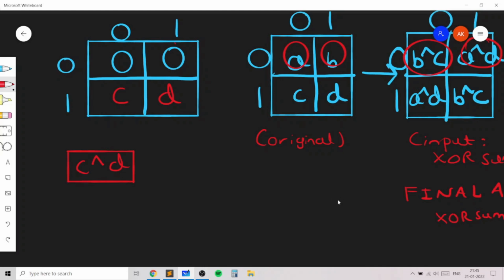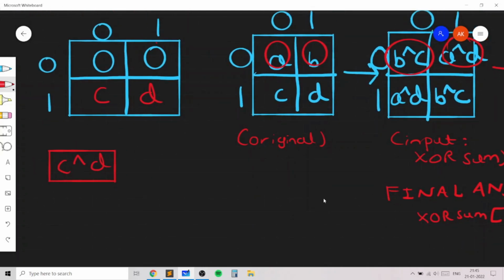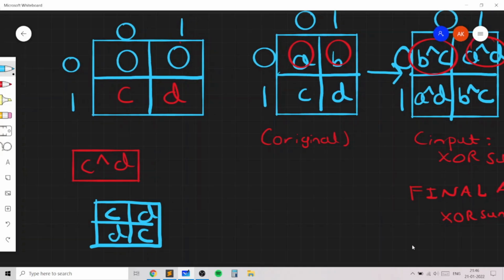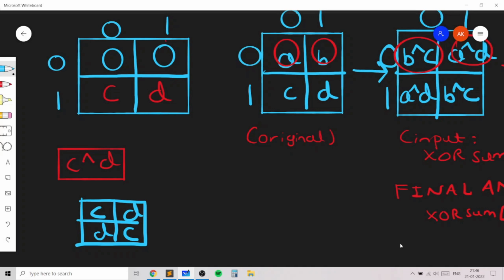You can verify that this works if you take this array and calculate the XOR sum for all of the adjacent elements. For the XOR sum grid, you will get the first element as C, because 0 XOR C is C, then the second element is D, then the next element is D, and the next element is C. And this follows the exact same pattern as the original grid.